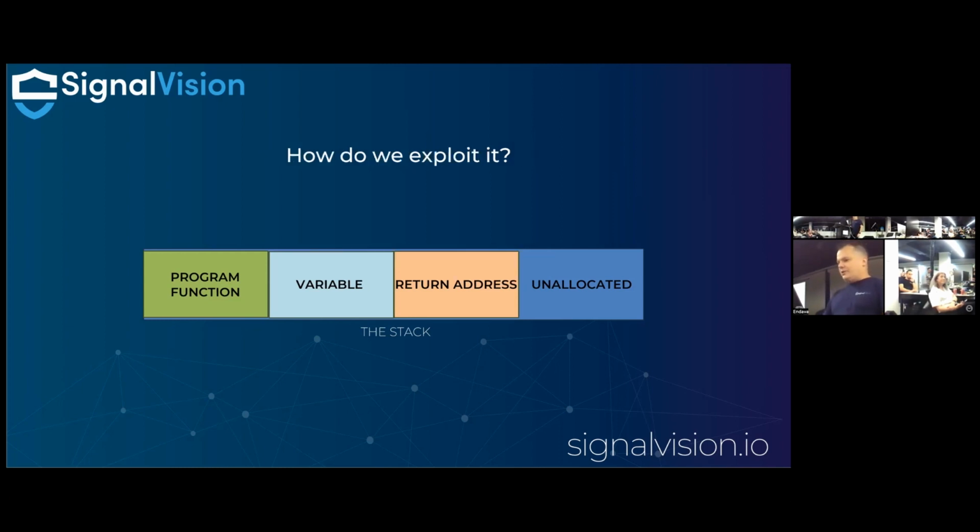What you can do, though, is exploit that ability to overwrite the rest of the address space. If we interact with the program in a way that fills the variable space, we can now insert other things into the return address, right? We can get the return pointer to look at a different part of memory.